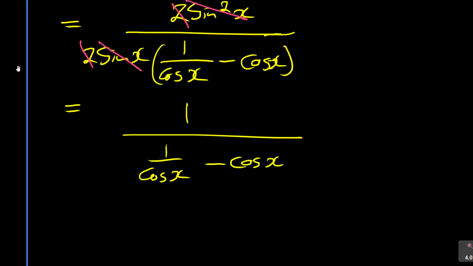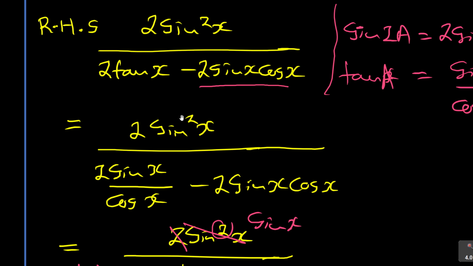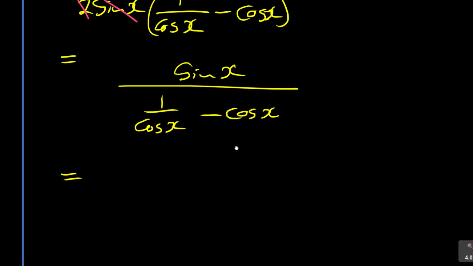Are you seeing that? Then from here, you continue, equal to, I made an error. I see you picked up. There are 2 here, sin squared. So it means I'm left with 1 of them here, sin x, because it was squared. So I cancelled 1 and 1 is left. It's good that I picked that quicker there. Please remember it was squared, and squared means there are 2 of them. In other words, squared means it's sin x times another sin x. So when you cancel out 1, you remain with the other one. That's why I'm saying there is 1 that remains here. Then from here, what do?